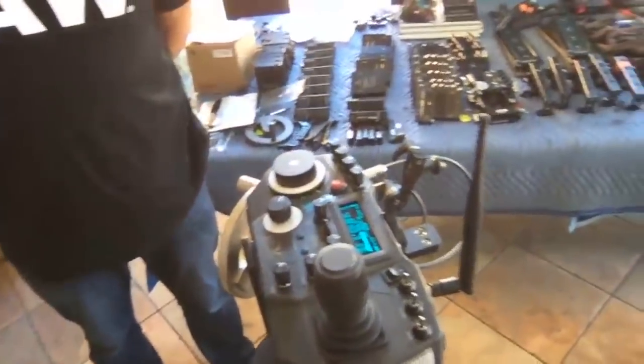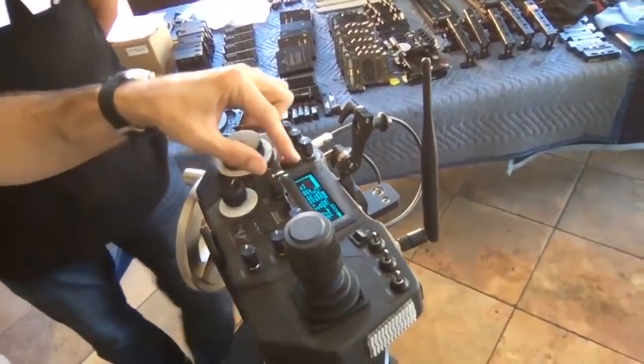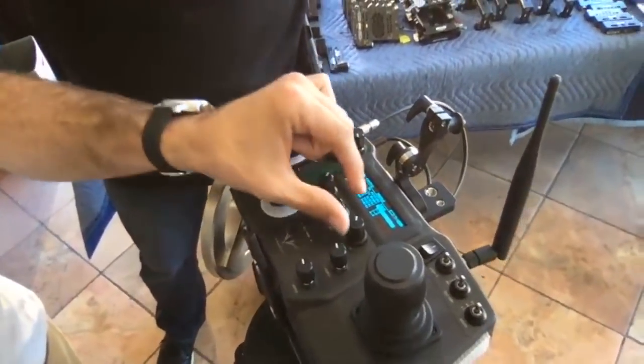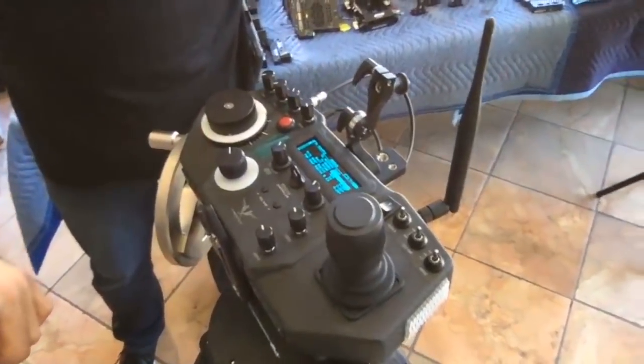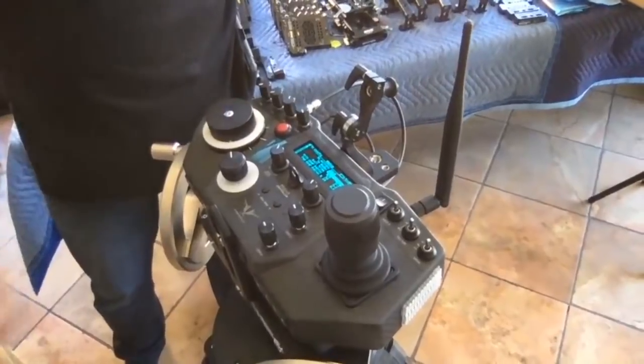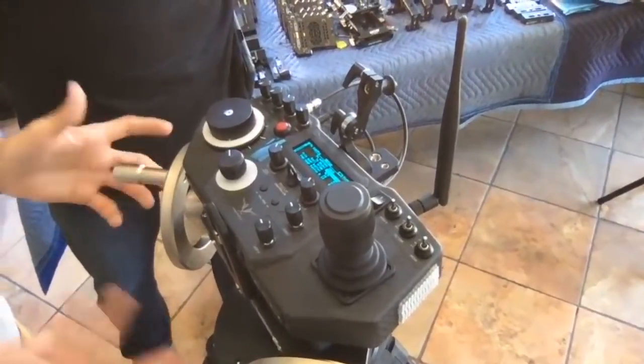We're opening up to Q&A. One thing worth covering: if you have a Movi controller, in your TX menu under TX mode it normally says 'normal.' You can just easily switch it over to 'alpha wheels' and it automatically starts communicating with the wheels — it sets itself up right away and it's pretty easy to use.